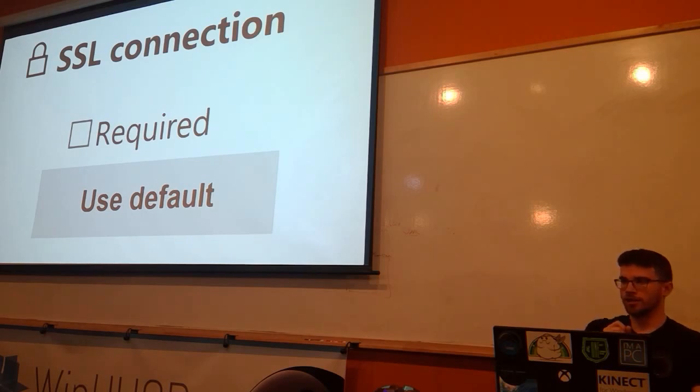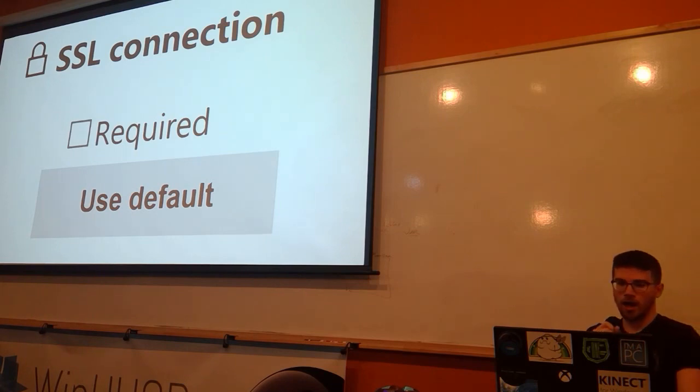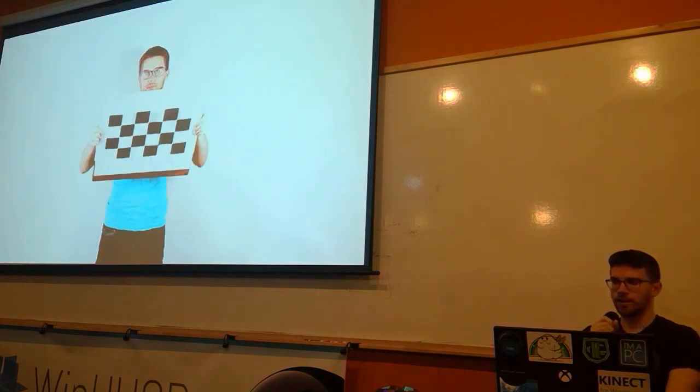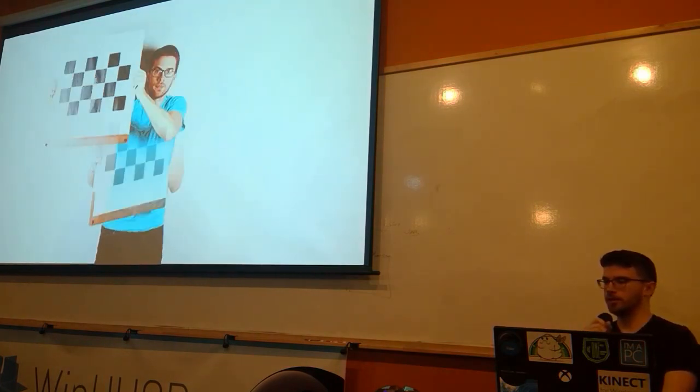But before I do that, some quick HoloLens setup that you're going to want to do when you're dealing with Spectator View. The first one is, when you turn on your HoloLens for the first time, you want to go into developer mode. You want to allow the device portal. I go into the security tab and I disable SSL encryption. This isn't strictly necessary, but it does make some of the tooling a little easier later on. And then I take note of the IP address for all of the devices that are going to be in your experience. And then you're going to calibrate your HoloLens or your rig.